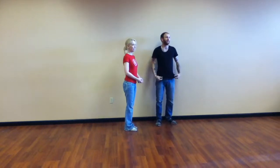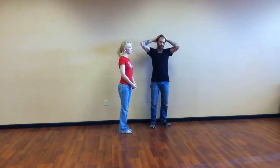Hey guys, this is a slow dancing step. We just stayed in closed position the whole time, didn't even break away. We stayed put, and here's what we did.